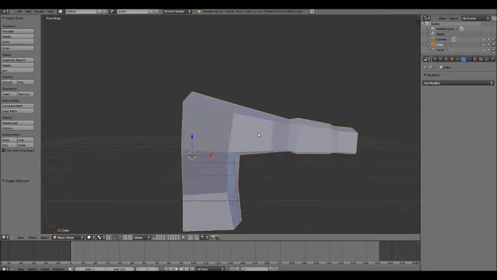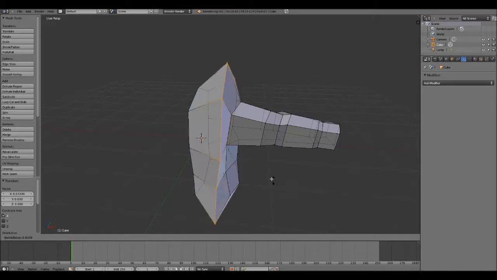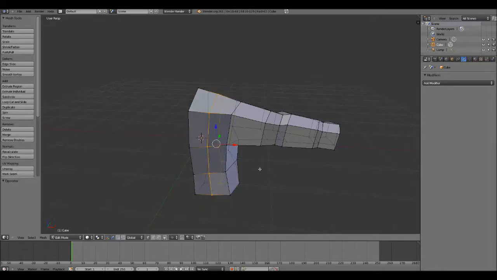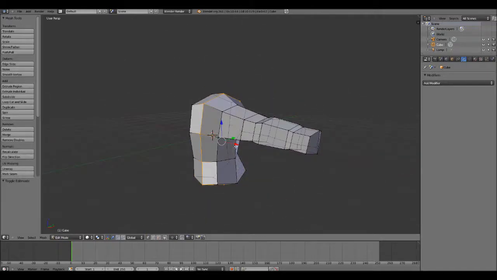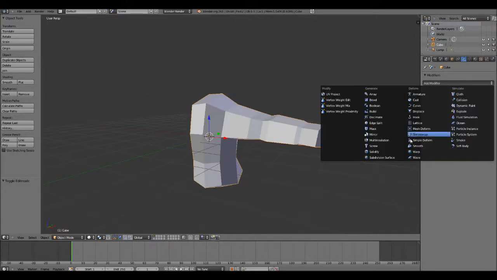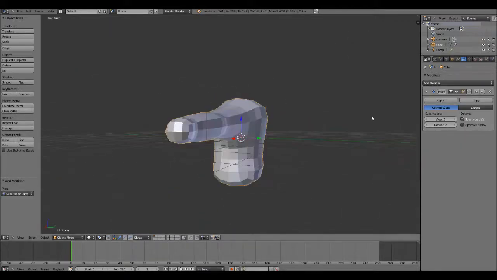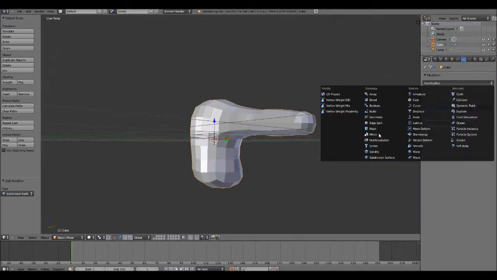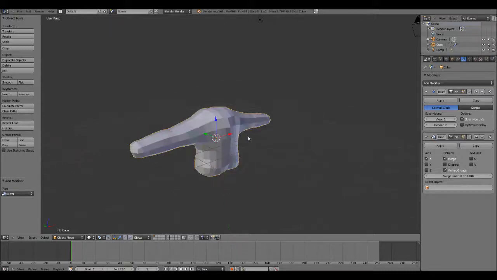Okay, so to add more detail, we're going to want to press Ctrl R here, and then click it somewhere in the middle. It doesn't really matter where. Then press S to scale that out a bit. That just kind of adds more detail. If we then press on Add Modifier, go on Subdivision Surface, just to see how that looks. Never apply this, just use it as a guideline. Click on Mirror, see what that looks like. Yes, that's looking good for a torso.